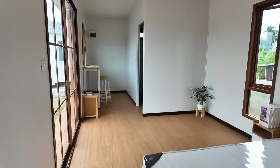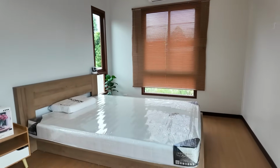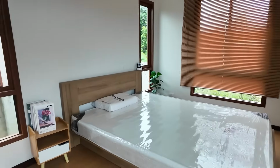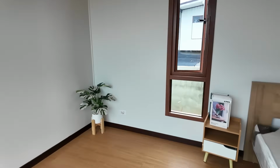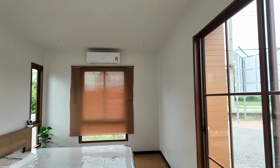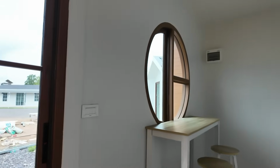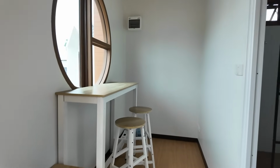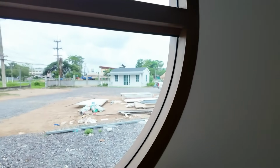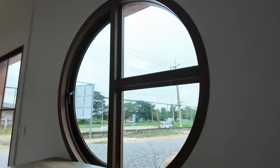It's cozy. You've got these tall windows either side of the bed, which, as I said, I reckon you can probably negotiate a price. That's from Lazada. I do know my online shopping. So you've got plug sockets. It looks very clean. I've seen a few of these before and you've got wiring everywhere, but this is a very, very clean finish with spotlights. Got the light switch and a little cubby area. I don't know, you can sit here, get your takeaway. And yeah, this round Muji Japanese style window.